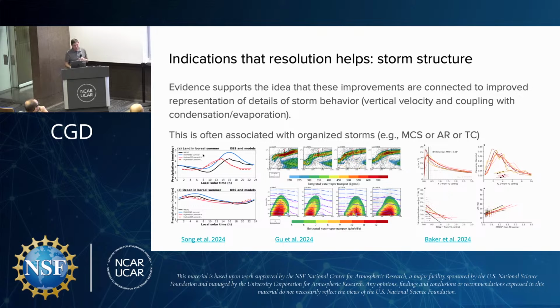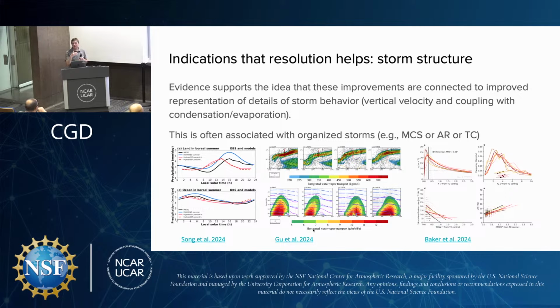So, for example, mesoscale convective systems, when you represent their genesis and propagation, you end up with a better diurnal cycle of precipitation in the central U.S. or even over the ocean, for example. Similarly, when you resolve the embedded convective elements within atmospheric rivers, you get their precipitation, intensity, and evolution improved, including their vertical structure, which is shown down here.